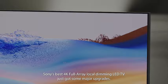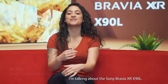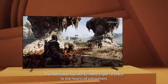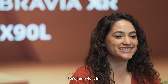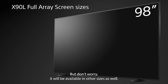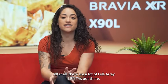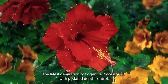Introducing the Sony 98-inch 4K Ultra HD TV X90L Series, the epitome of home entertainment excellence. Elevate your viewing experience with this cutting-edge Bravia XR full-array LED Smart Google TV, featuring Dolby Vision HDR for stunning visual clarity. Unveiling the 2023 model, the XR98X90L comes packed with exclusive features tailored for the ultimate gaming experience on the PlayStation 5. Immerse yourself in the expansive 98-inch screen delivering breathtaking 4K Ultra HD resolution. The full-array LED technology ensures precise and localized dimming, providing deep blacks and vibrant colors. Witness scenes come to life with Dolby Vision HDR, enhancing contrast, brightness, and color for a cinematic visual feast.